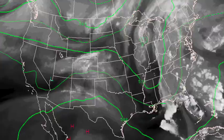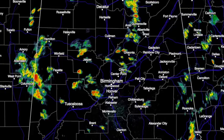An upper trough is passing through the region today. The air aloft is cold. It makes the air unstable, so despite the fact that the surface temperatures are relatively cool, we've still got quite a few showers on radar. That's the way things looked at 2:48. And really, I don't see much lightning. These are just heavy showers passing through. Underneath the heavier showers, you've got heavy rain, but it's not raining everywhere.